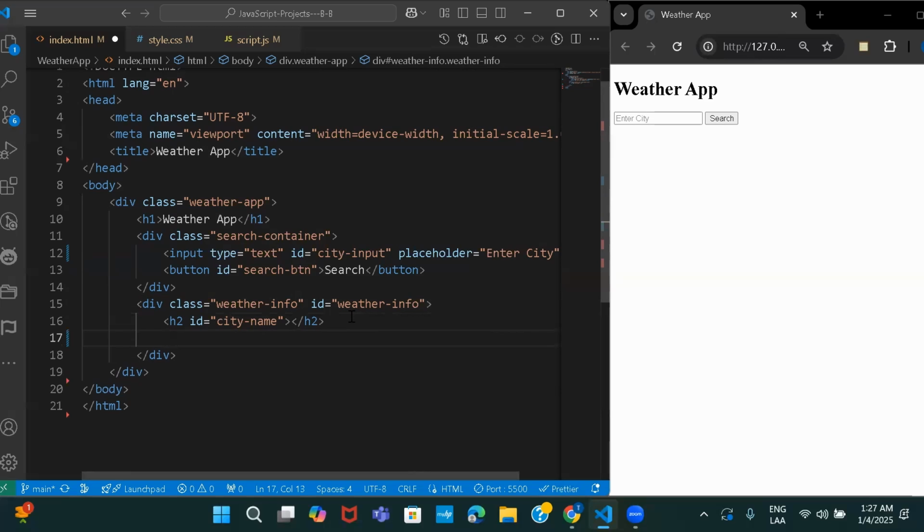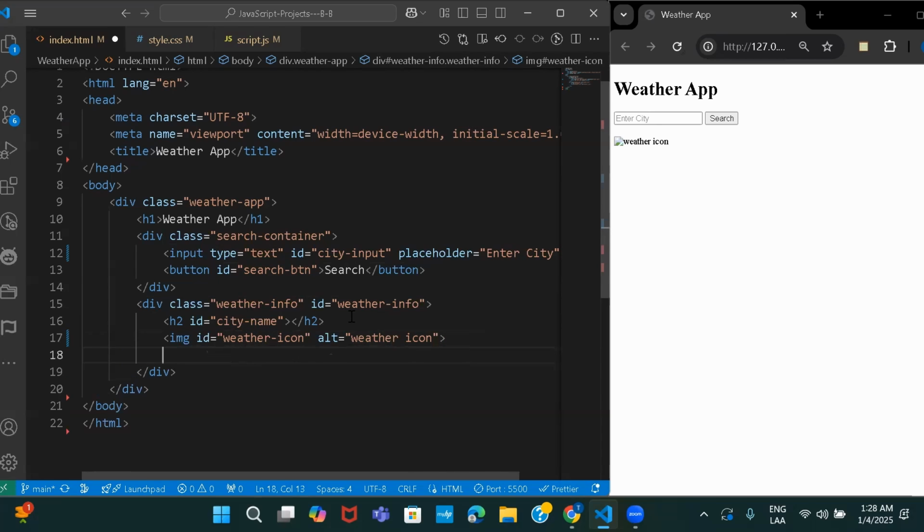So this would be the city name, and then we want to display the icon, depending on the weather information. If I enter a city, let's say London, and if it is cloudy, the information that I would be fetching from the weather info website will also give me an icon image based on the weather. So that is what I want to display here. I'll include an image tag and give it an ID, weather icon, and a name as weather icon.